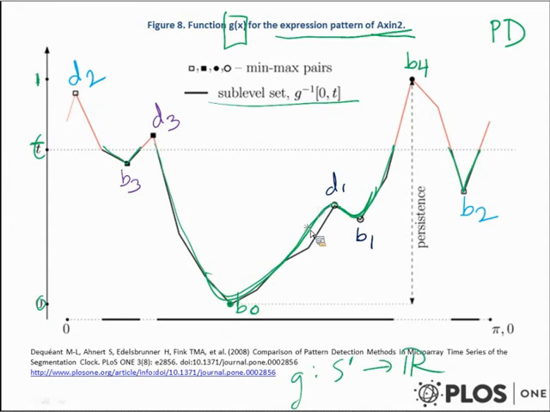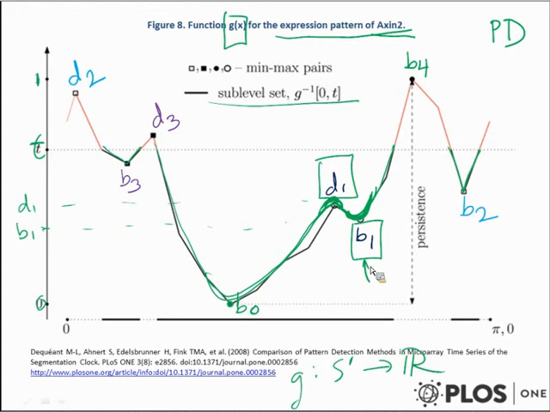And as we change the time, we will change the number of components. And as long as we pair our minimums up with the maximum that kills it, so the minimum means is where a new component enters, so a new component enters at this time. But then when we get a maximum, one of the components dies, and in this particular case, it would be the B1 component that would die at time D1. So for this pair, we would plot B1, D1.